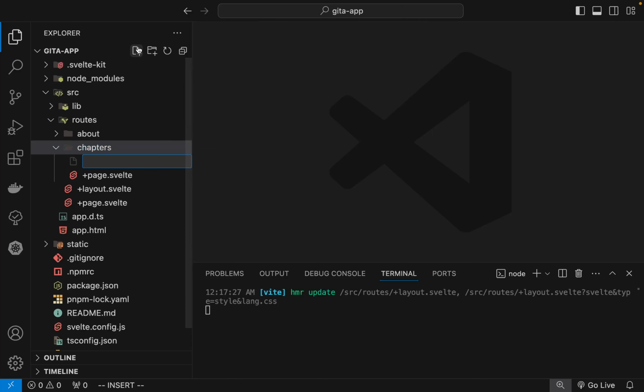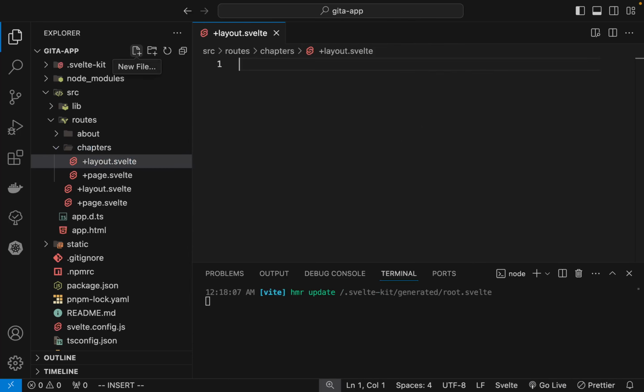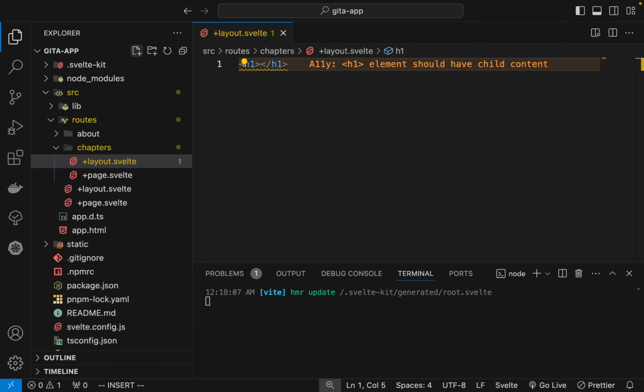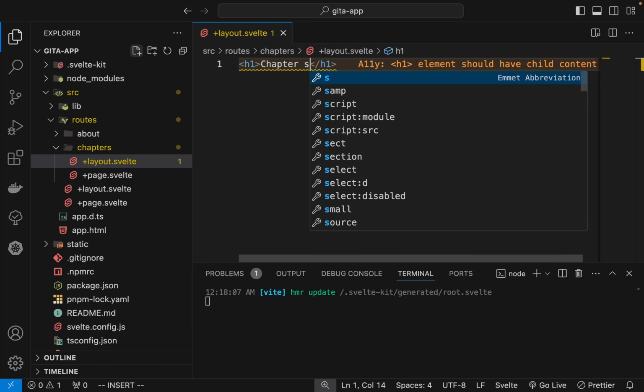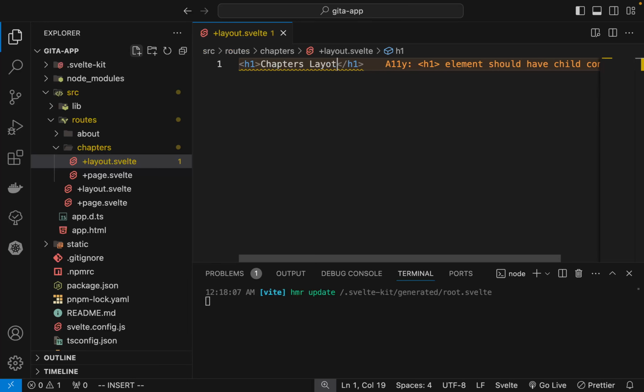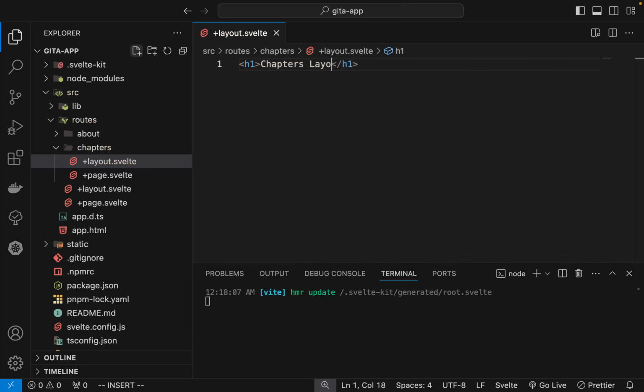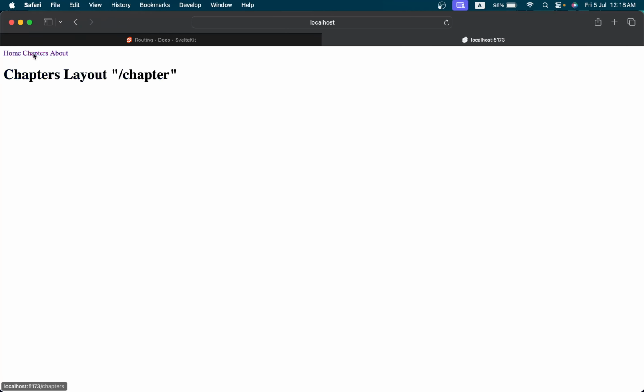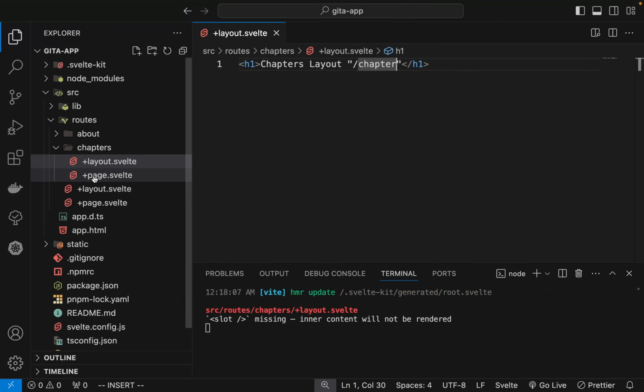So just follow me, layout.svelte, and let's create h1 where I want to say chapters layout, so it's going to be inside chapters. Okay, so now if you go to chapters, it's just showing you the layout but not the content of chapters.